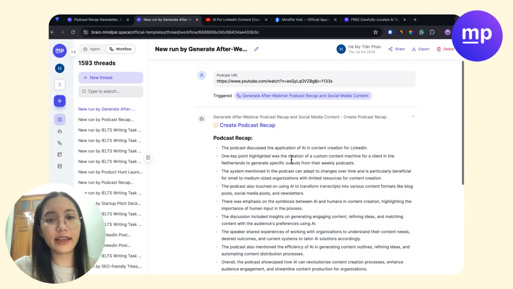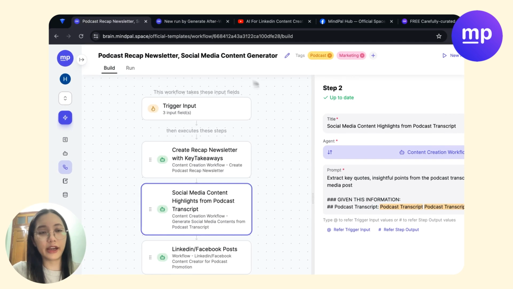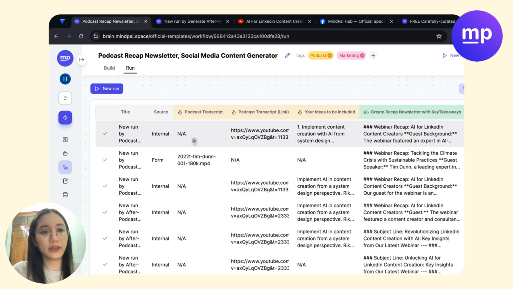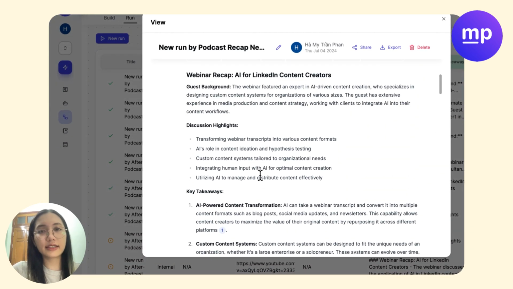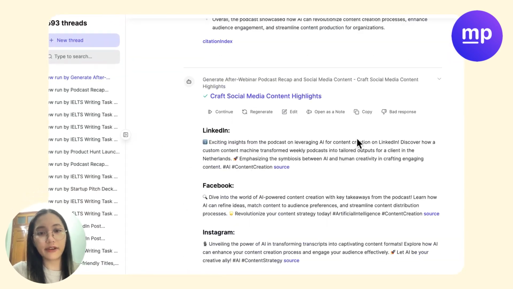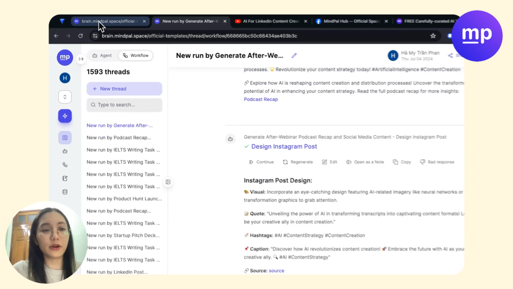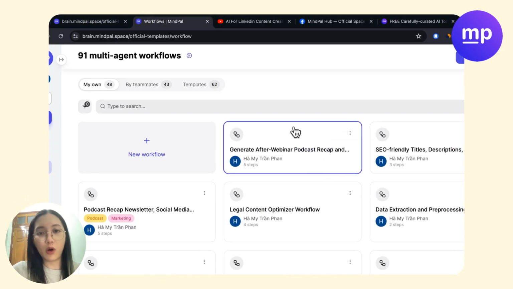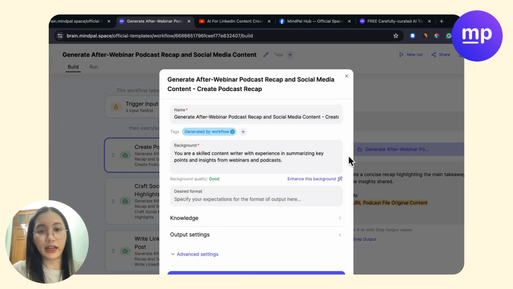So as you can see here, the result does not include the information compared to the last run that I have with my workflow like this. It does not generate in the format that I really want. So we need to take some steps further to make this workflow more powerful and enable the workflow to generate the result that we want.